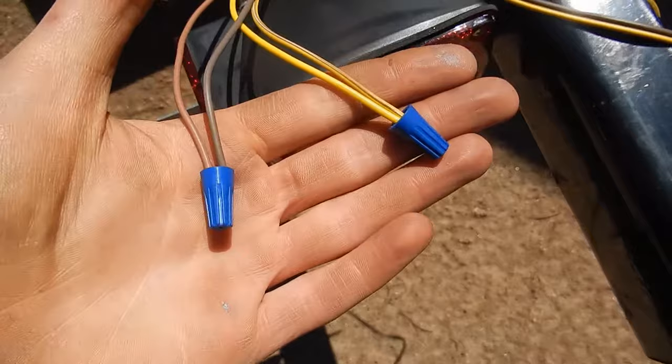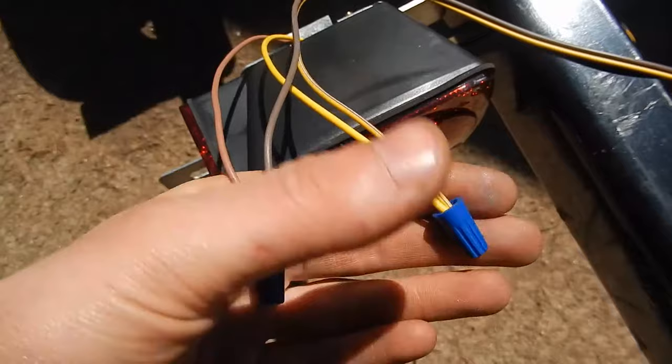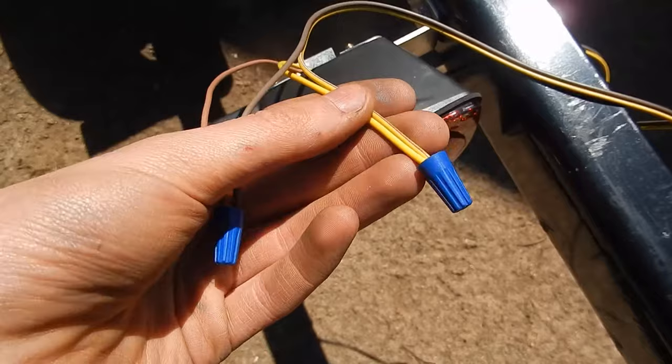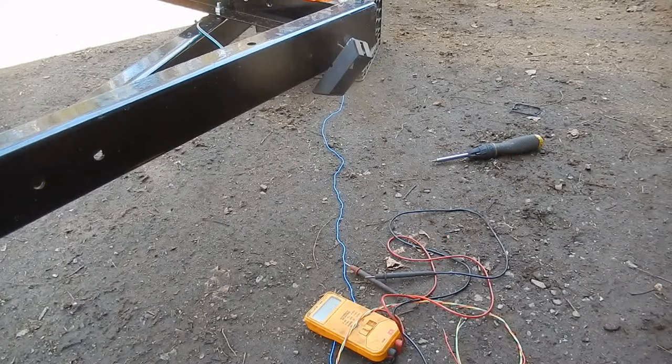And also, this isn't causing any problems, but look at what they give you for connectors for the taillights. You're supposed to find those in house wiring, not trailer wiring or automotive wiring whatsoever. I just use these to hook them up and make sure everything works, but I will replace these with either a soldered connection or a proper butt connector and some heat shrink tubing. But I think it's a joke to give you this. This is just ridiculous. So I'll show you what I mean.